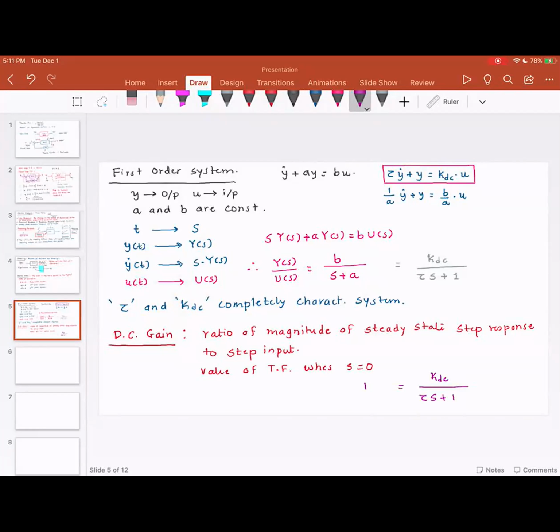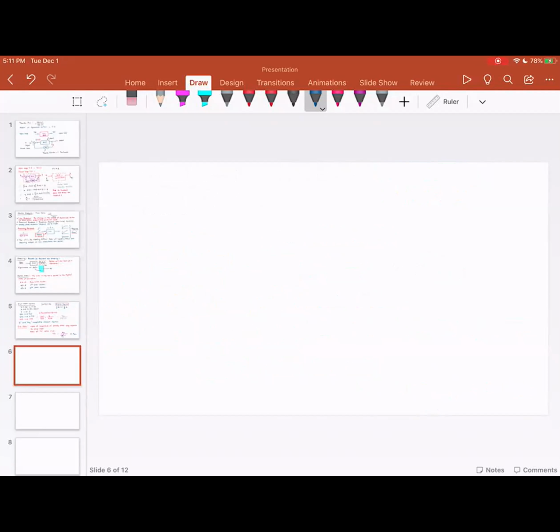Now in this transfer function, substitute s equal to 0. What you get here is nothing but k dc. So the value of the transfer function when s is equal to 0. Next term is important, and we talked about it. It's called the time constant tau.